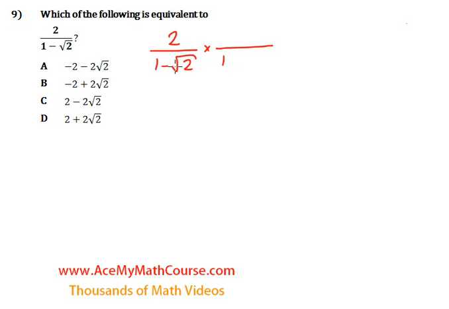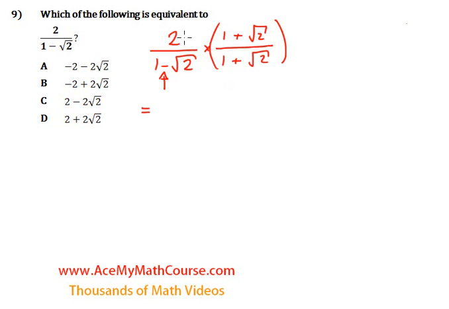What does that mean? We're going to just take the same thing but switch the middle sign. So from 1 minus root 2, we're going to get 1 plus root 2. And since we don't want to change this fraction, and we're multiplying the denominator by 1 plus root 2, we need to multiply the numerator as well. Great, so let's do that.